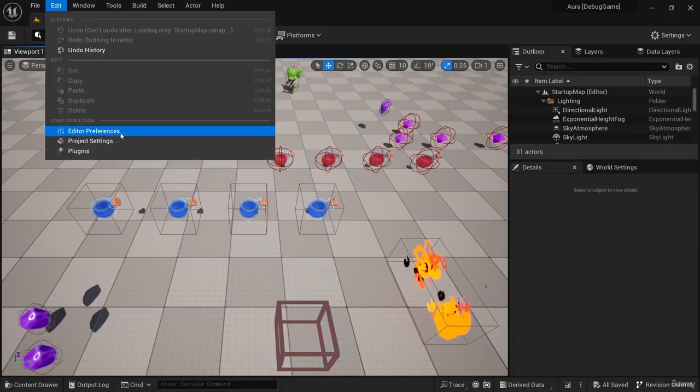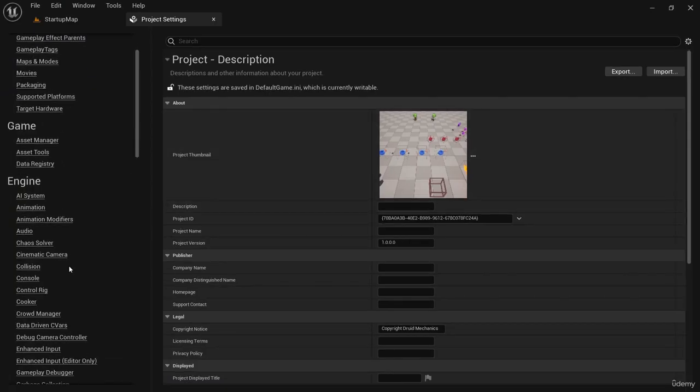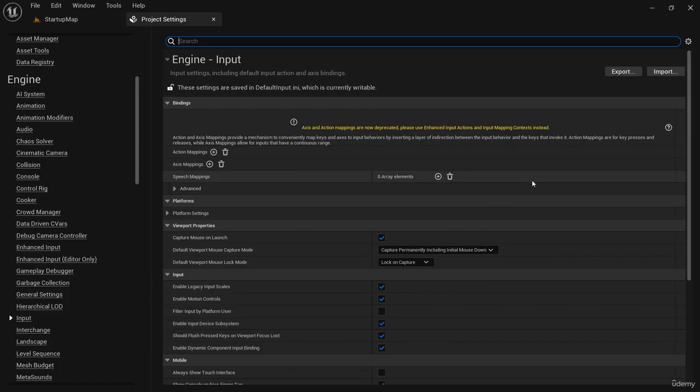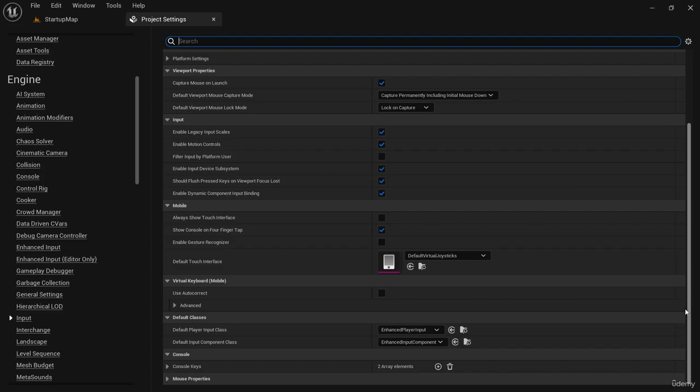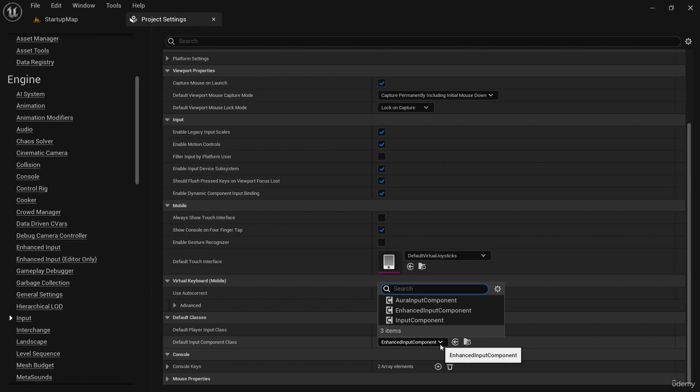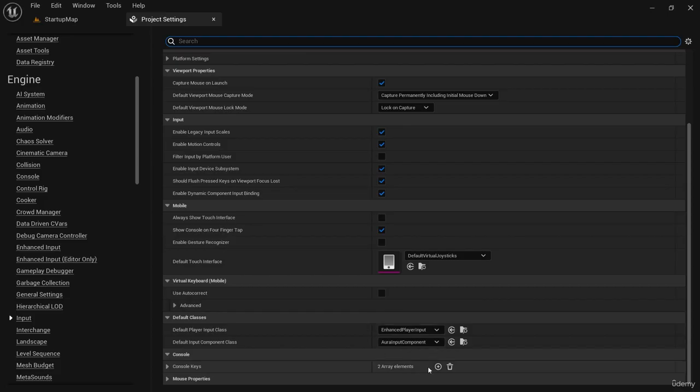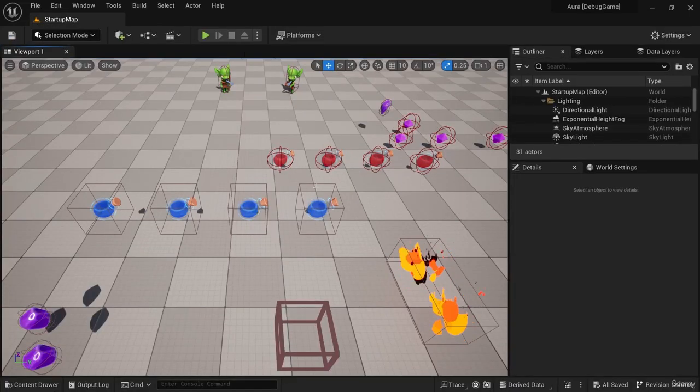Now we need to go to Edit and Project Settings and into Input, and then all the way down at the bottom, our default input component class is set to Enhanced Input Component, but if we open the dropdown, we can choose Aura Input Component. We have to, very important. So now that we've done that, now we can test things out.